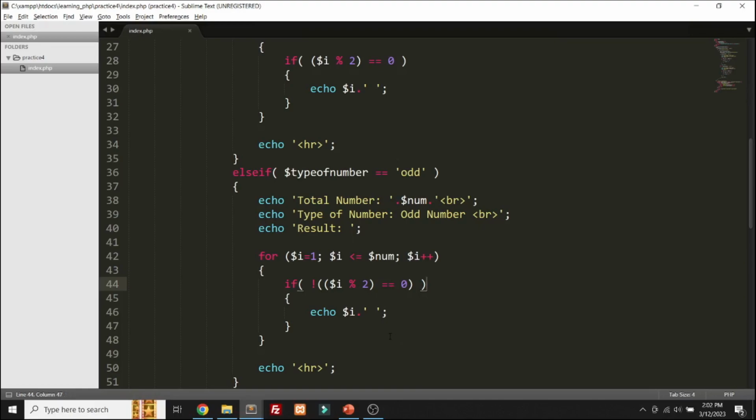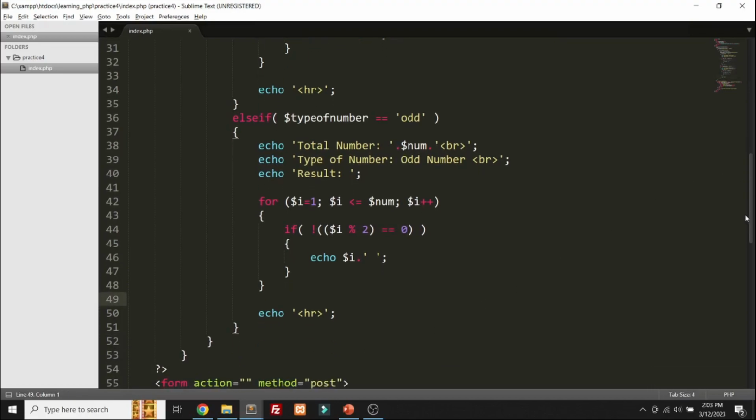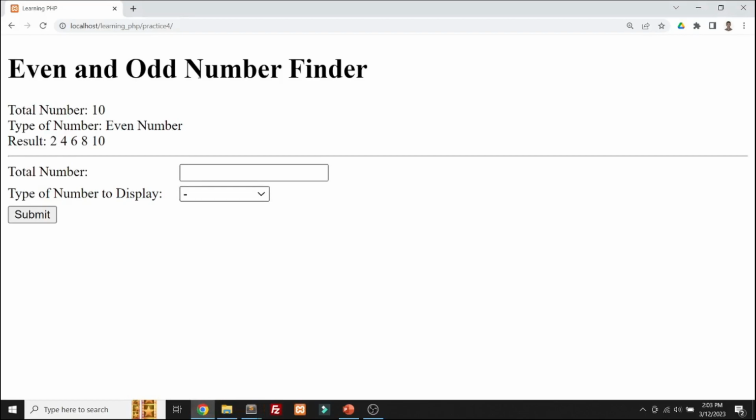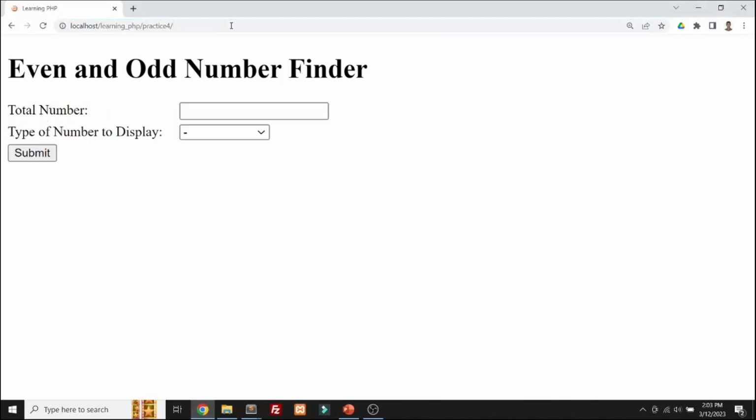Kasi we're not going to do else statement. Instead, we just convert yung pagiging even niya as a result of this one into an odd number. So, kasi if this modulus returns 0, it is an even number. Okay? Since even number siya, so I'm going to invert the result. So, mako-consider na siya na odd number. So, here's the code that we have. Let's go back to our web page.